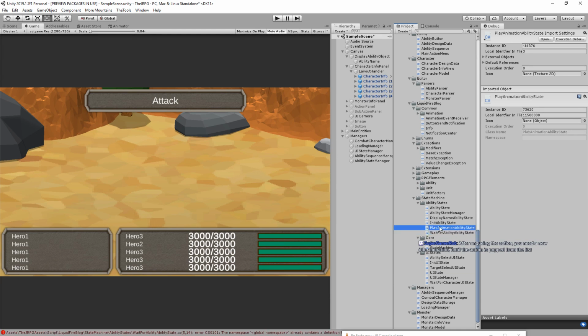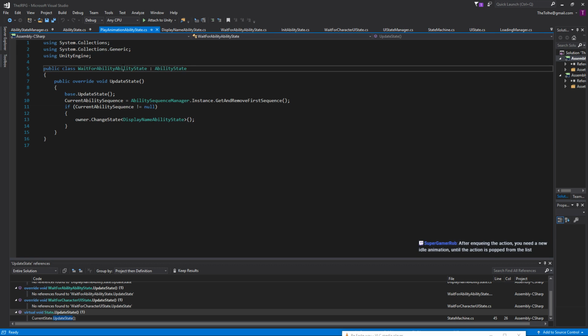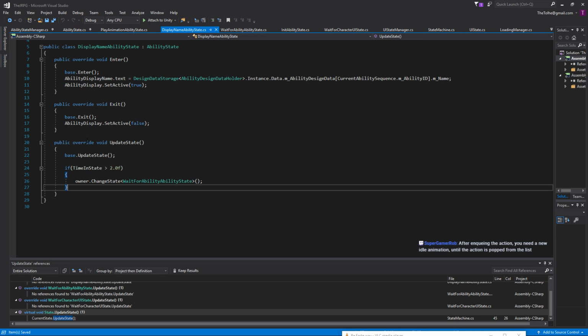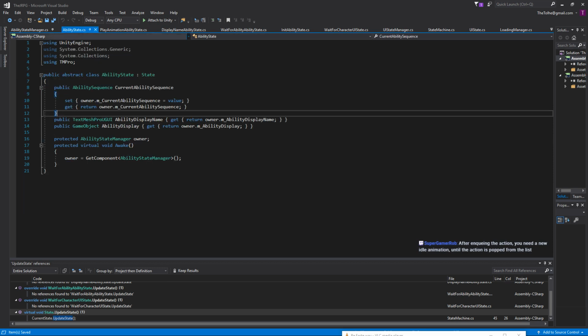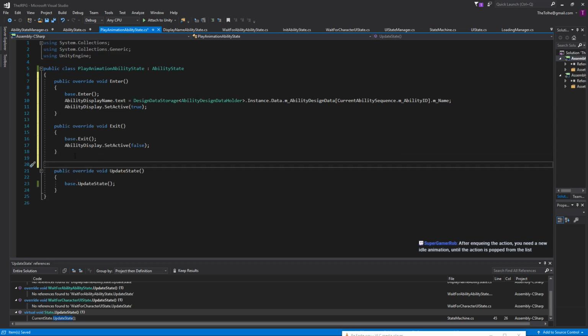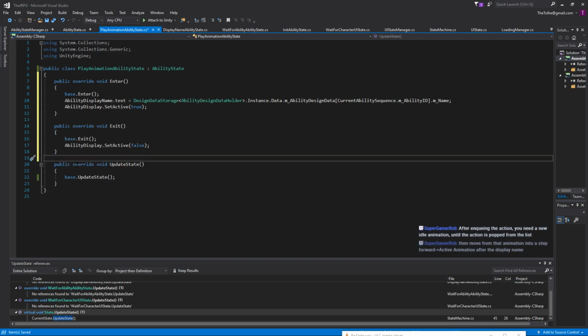We may end up changing a lot of this. I'm not 100% positive on this logic, but the easiest way for me to work through it is to just build it, and then we can change it later. This one probably needs to act more similarly to this guy. Mostly using on enter. I don't know if we'll need an update right now. Oh, we probably will. We'll need some sort of way of knowing when to leave.